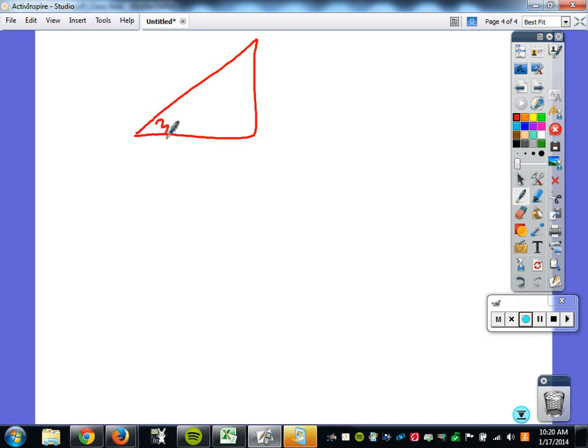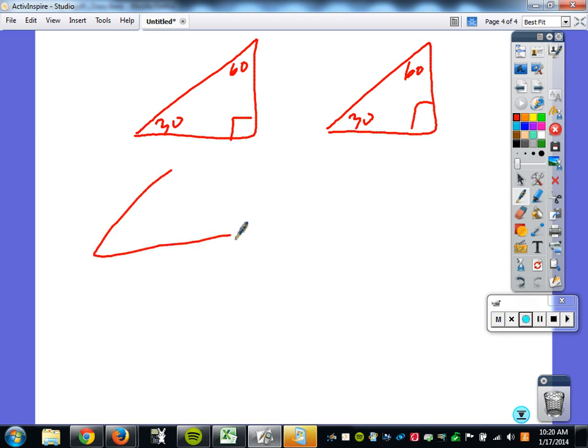Okay, now we can get the coordinates also. We have this special triangle, where this guy is 30, this guy is 60, and this guy is 90. So on our special triangle, let me explain the ratios that we have here. The reason this came from, by the way, is an equilateral triangle. If it's equilateral, that means all these angles are 60, right? We'll call this side X, X, and X, because all the sides would be the same, correct? What they did to make this 30, 60, 90 is they cut this angle in half, this angle bisects, which made this perpendicular. So there's our 30, 60, 90 triangle.